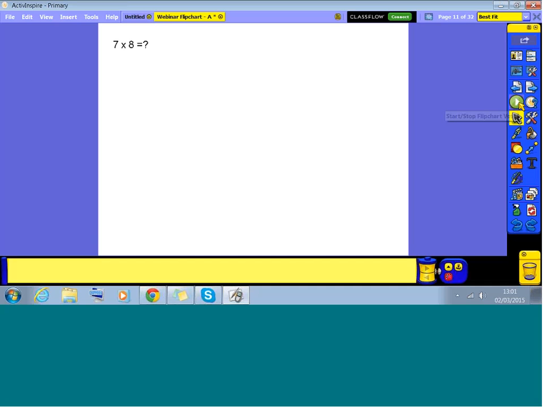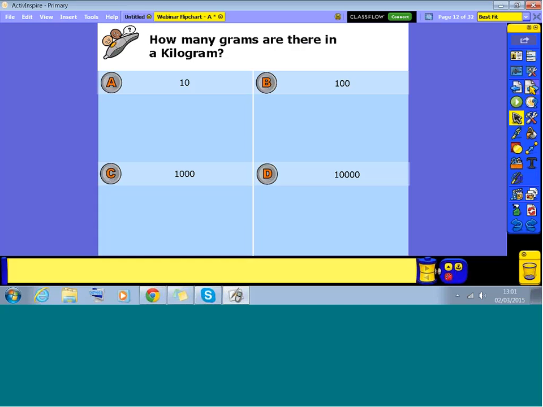And now can you see that it knows there's a question on that page? When there's a question on that page, we don't have to touch this button anymore. We're not doing anything more to do with ad hoc. It's just click that button and the answer comes in. And I've done another one, in good Blue Peter fashion. I've created another one here. How many grams are there in a kilogram? And again, this is multiple choice this time.